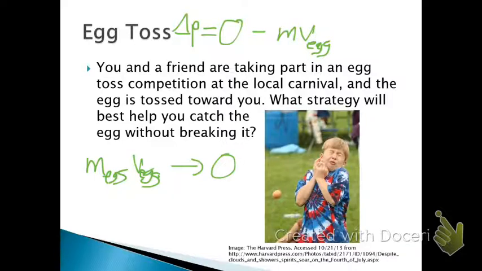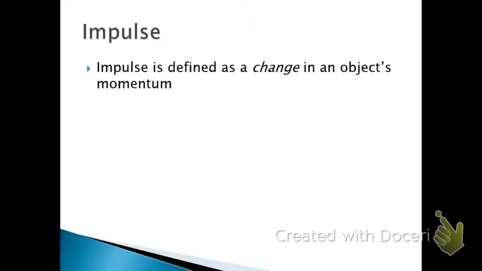This change in momentum is what's called impulse. A change in an object's momentum. And remember again, anytime anything is changing, it's just the final condition minus the initial condition. Where I ended up versus where I started. That'll get me the total change.